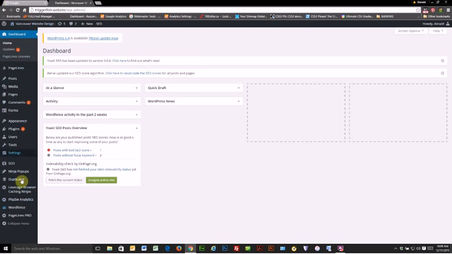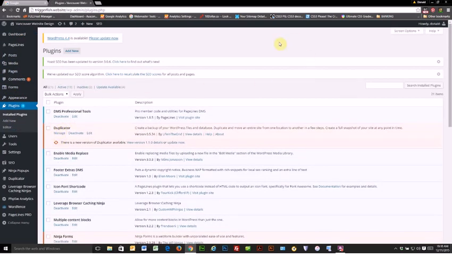So all your menu items are over here on the side. You might not see all of this depending on your privileges, but this is where you want to go. So let's just click on the plugin. So you go down around the middle here, click on installed plugins. And here's all your plugins basically, but the one we're looking for here is Duplicator.